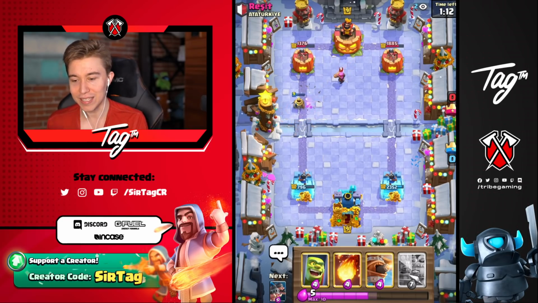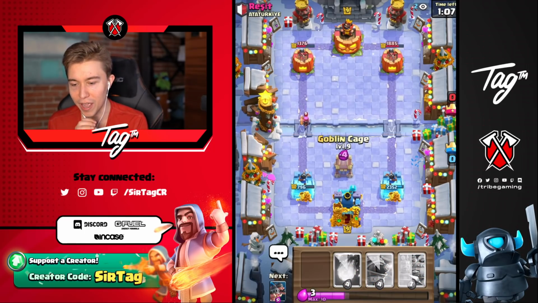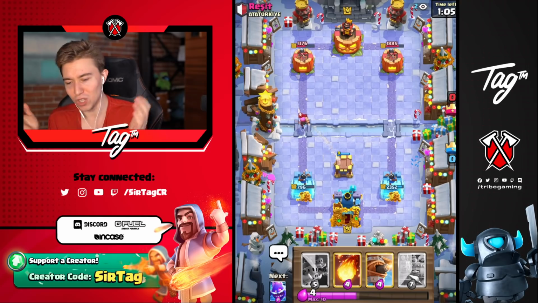So, Firecracker will give us King Tower activation if we go for a Goblin Cage here. So, that might be a good vibe. I think that's going to be our better play here. If we do anything else, I could be just an idiot, right?